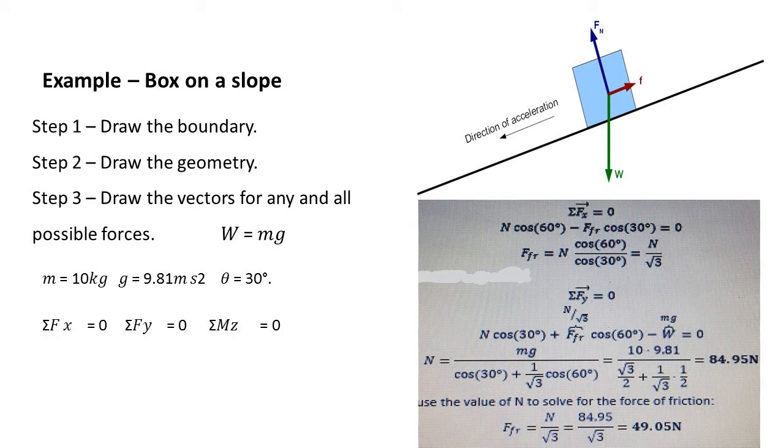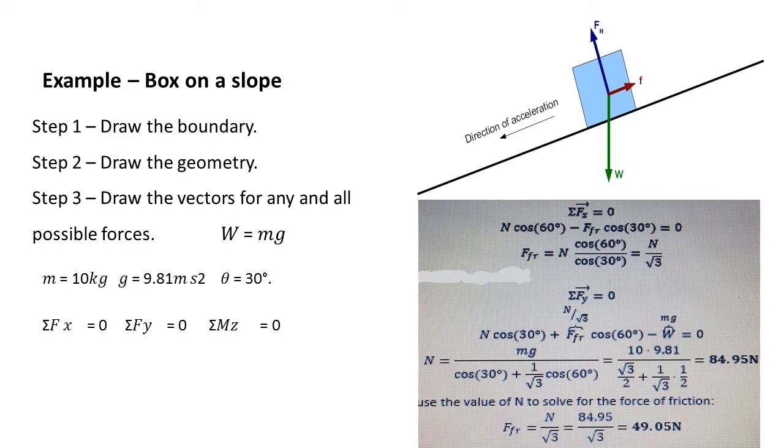which we will use to solve many important problems. Let's go back to the box on a slope example. Find the forces being applied to the box by the slope if the box is about to slip but hasn't yet started moving. For this example, we'll assume that the mass is 10 kg, the gravitational acceleration is 9.81 meters per second squared, and the slope is 30 degrees.